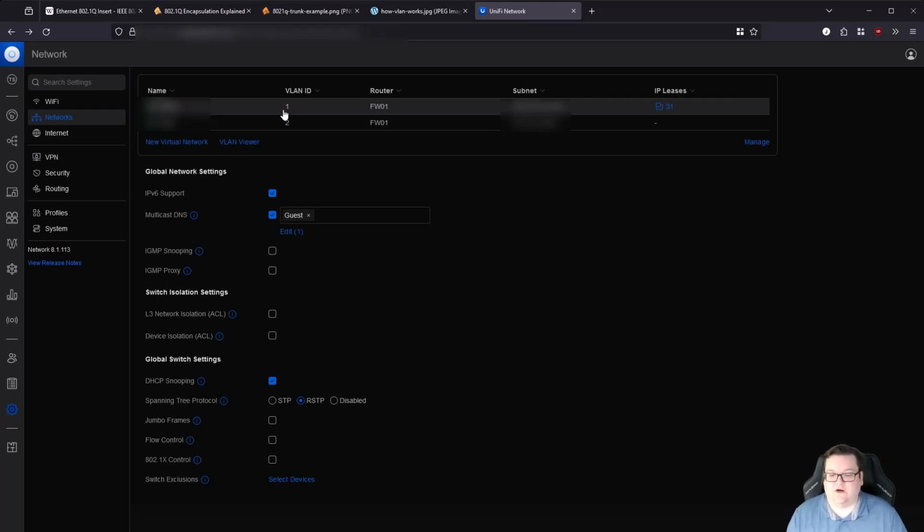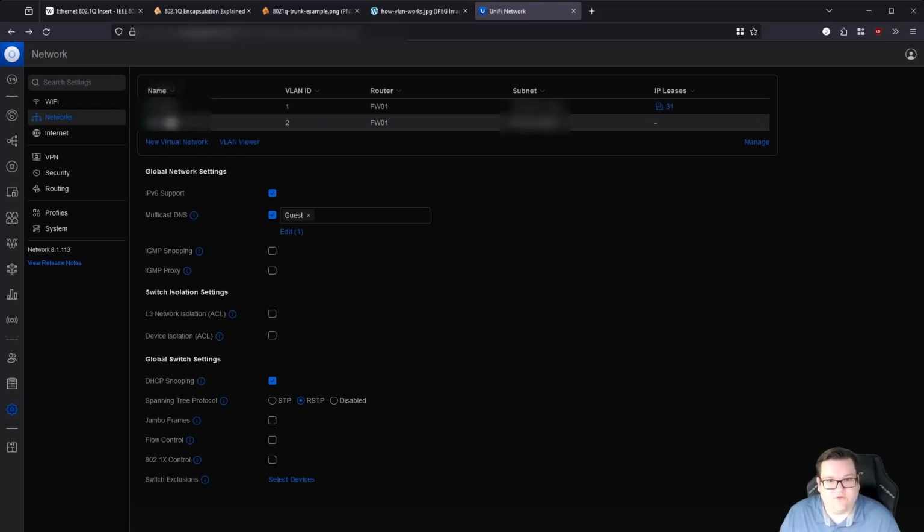I've seen them follow the third octet because their network subnets are all /24s. So let's say they're using 192.168.1.0/24. Instead of making that VLAN 1, they'll make it .10, and then 2 is .12, or they'll use .11. I've seen that too. There's something to that effect where it makes it easy mentally to know which VLAN it is just by looking at the subnet, so you don't have to look it up as much.